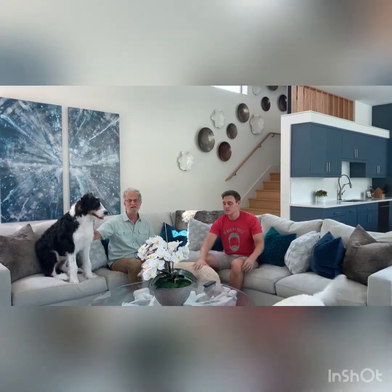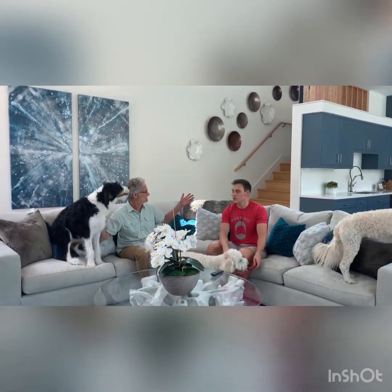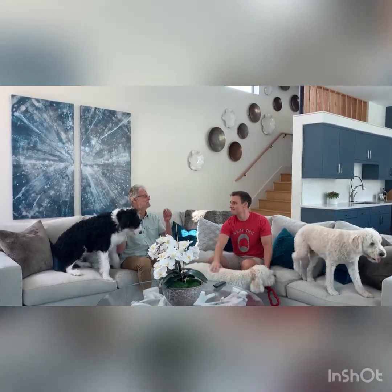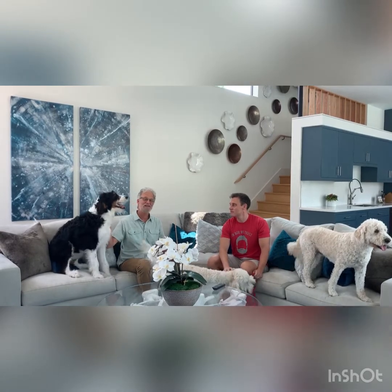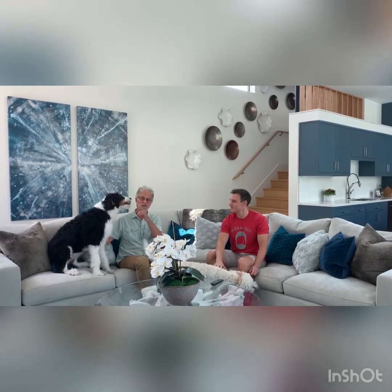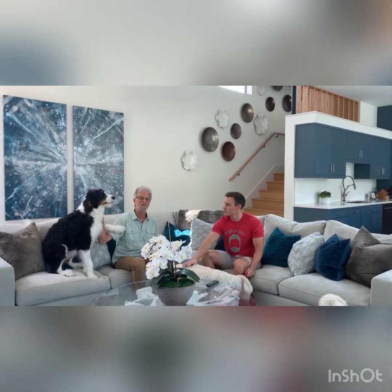So when we started the project, we're in Garden Oaks, and the neighborhood has a pretty neutral character. But we decided to pick up on the mid-century vibe that you see in some of the houses here. One thing Kim requested was she wanted brick inside the house somewhere — it didn't matter which room. So we decided to use it in the kitchen core, and we also tied it in on the exterior of the master suite and the exterior of the brick porch. Another thing we did to warm up the house was we used natural wood — fir in this case — in the louvers above the entry and in the louvers above the kitchen cabinets.